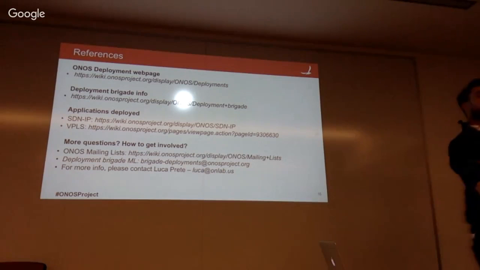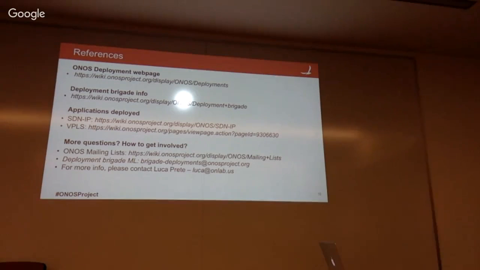Do you guys have any questions? Yes. The question about dependencies. The dependencies between the applications. So is it possible to use, for instance, VPLS with, here you say that it works with SDN-IP and L3, but is it possible to use it with another component or application? So is it really independent from the layer?